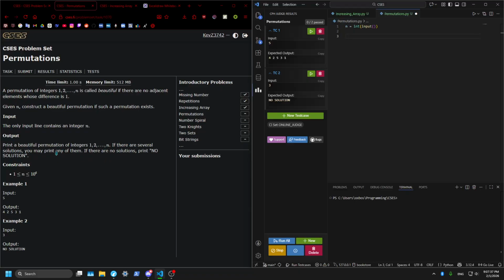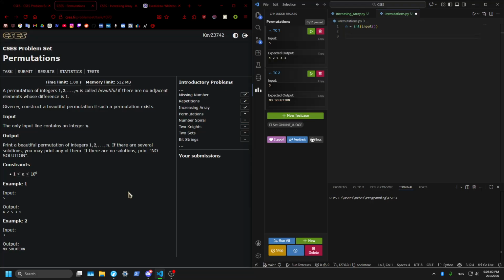If there are several solutions, you may print any of them. If there are no solutions, print no solution. So the input is 5.